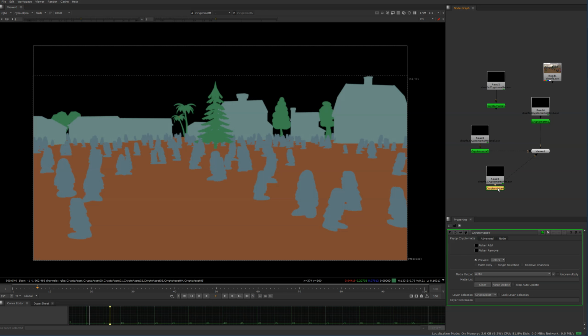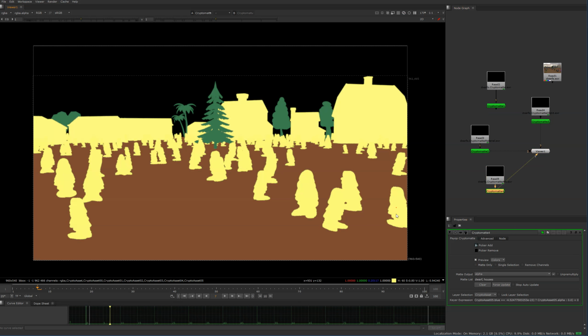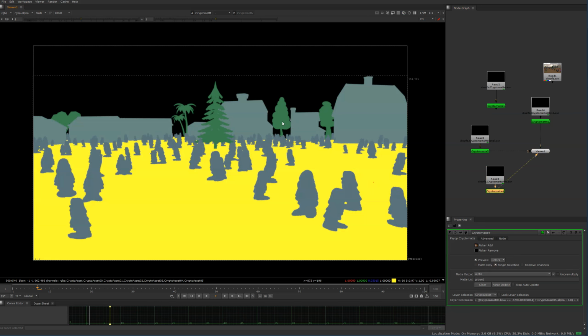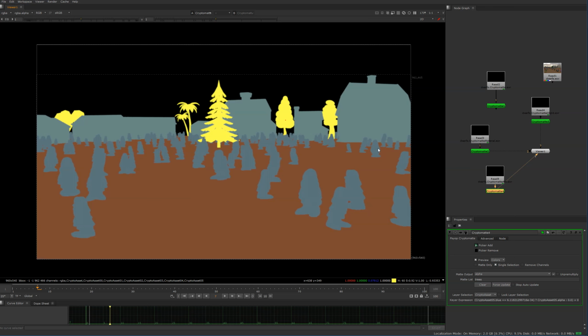There you go, different colors again, and this time it will pick, see here, houses, dwarf, ground, trees, and so on and so forth. So you can expand this to whatever you want. It's quite easy to use and quite reliable.